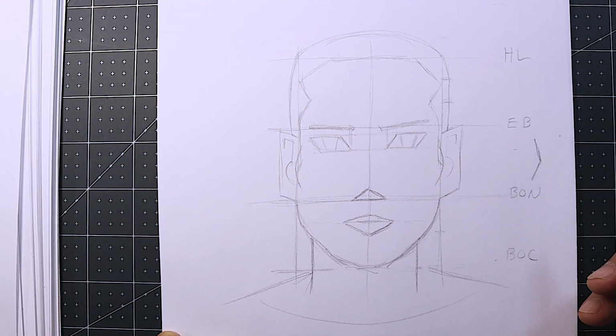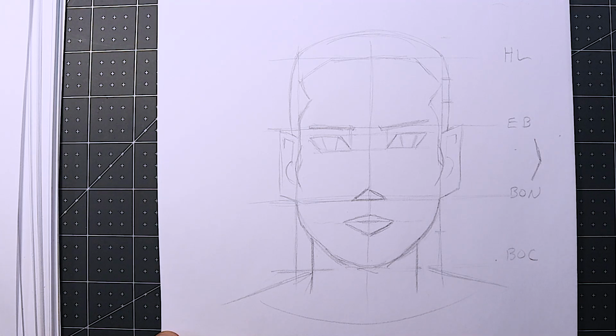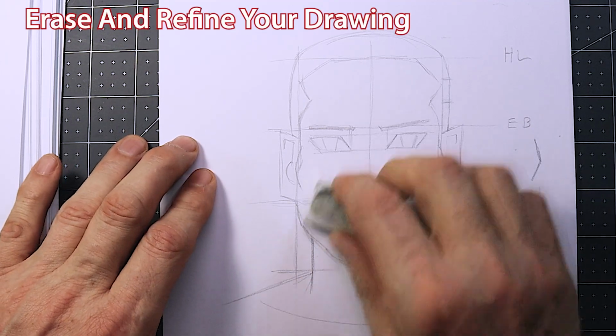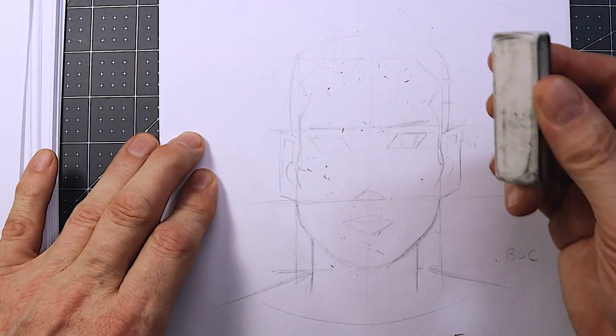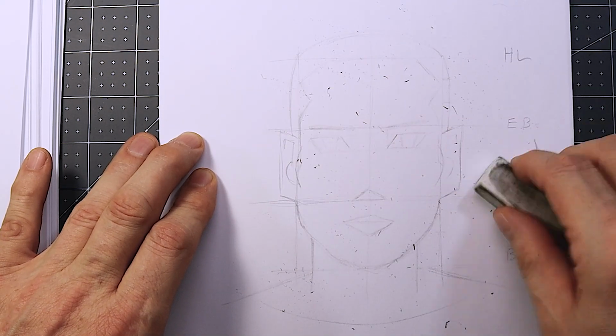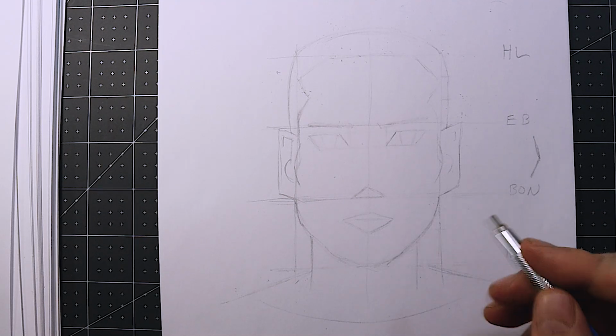Now, from here you can spend as much time as you want creating details and refining your picture. Okay, so another little trick is to do an erasure of your whole picture and lighten it up. So I just take the flat part of my eraser and I do a quick erase. And now from here we can start refining our picture.